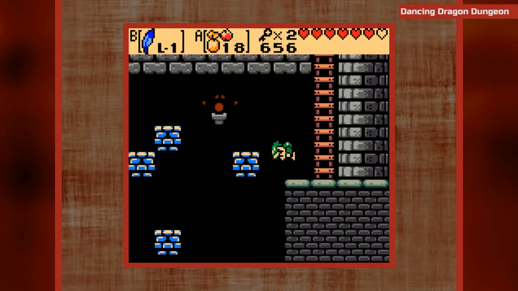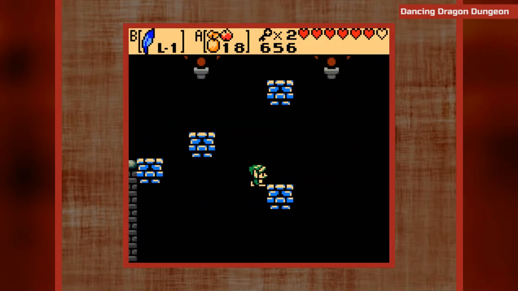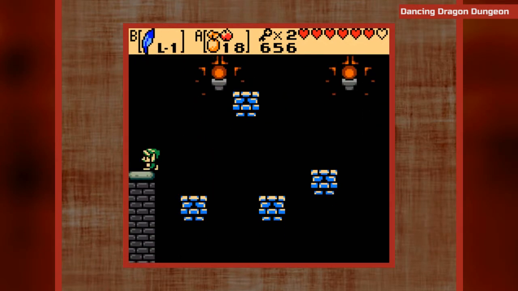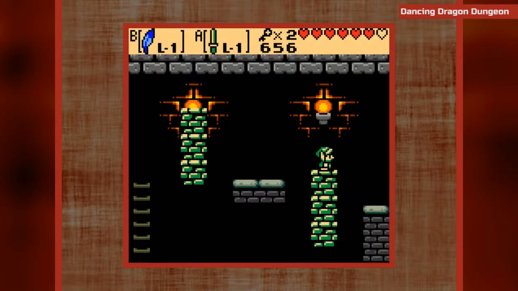All right, let's do. Okay, so this path here is just the way back. It's just the way for me to get back. And I am okay with that. Let's grab our sword for when these boys start acting up.